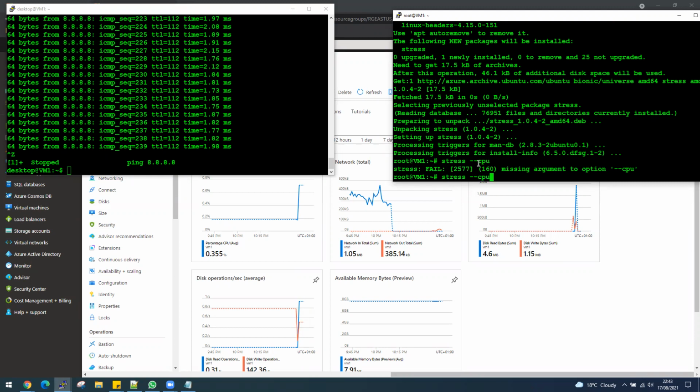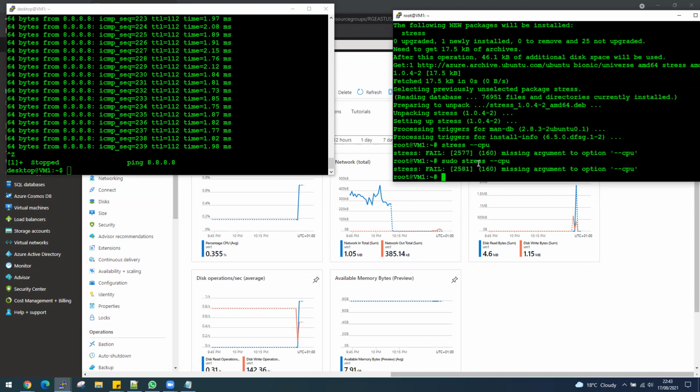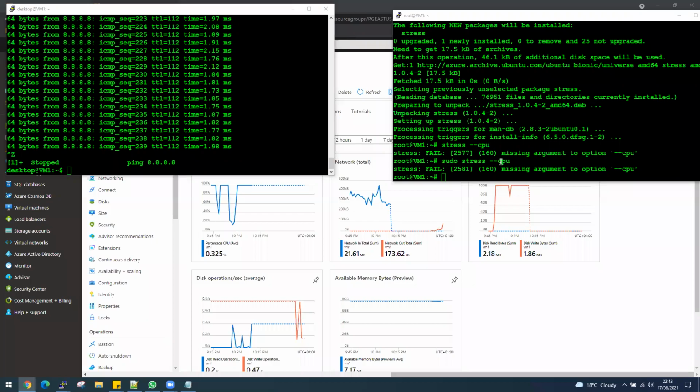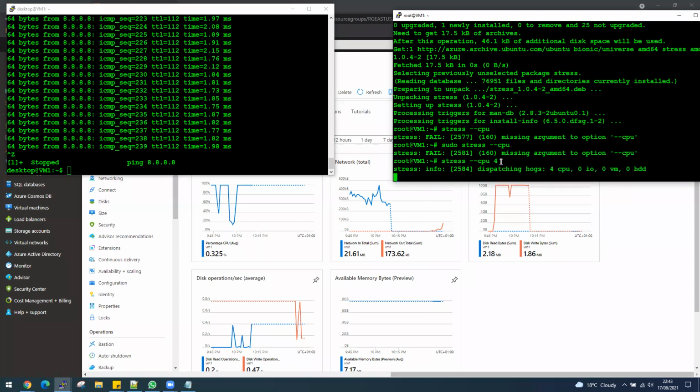Just wait, the argument. Me to sudo hyphen CPU and see using the argument option. Okay, let's quickly check what is causing the problem. Okay, let's give it a value of 4. Don't have to use sudo here, we're already running under the sudo.